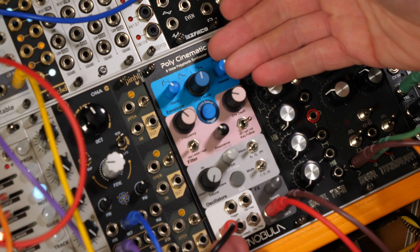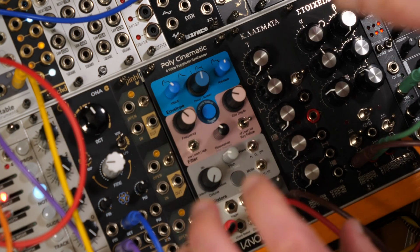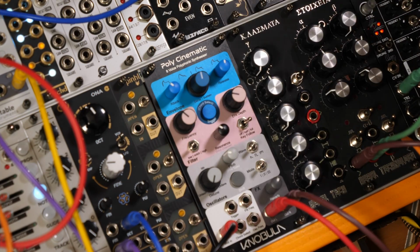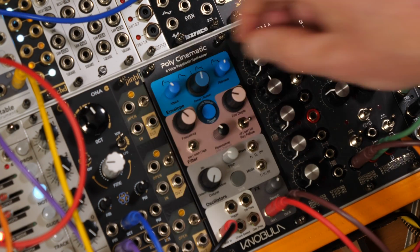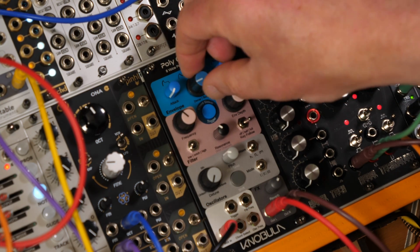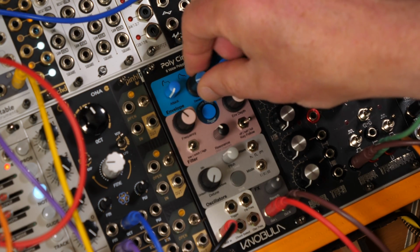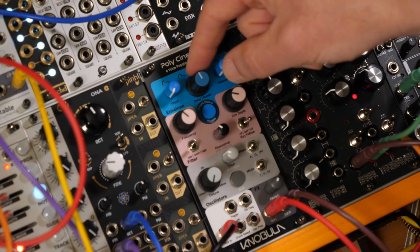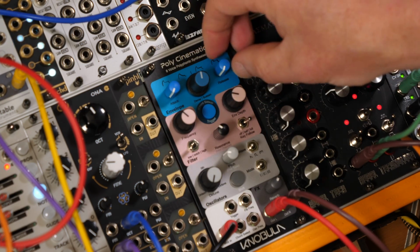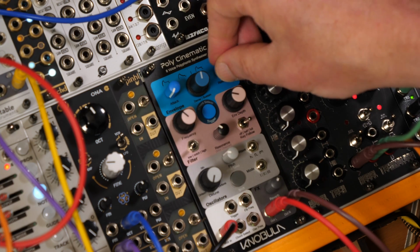It's deliciously simple, ridiculously simple. You know, on any other synthesizer, you've got all sorts of things to play with. But here, you've got an envelope, which takes you through to decay on this side of this knob, and then into sustain, and then into release.